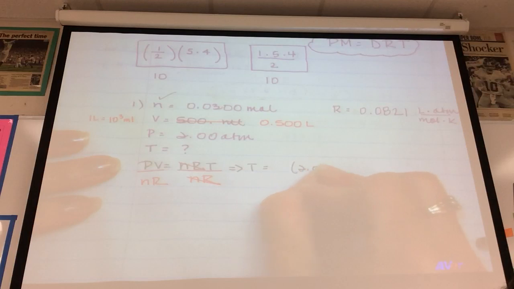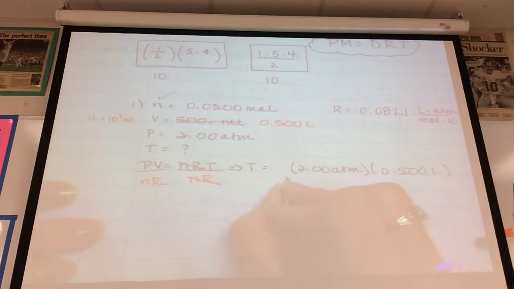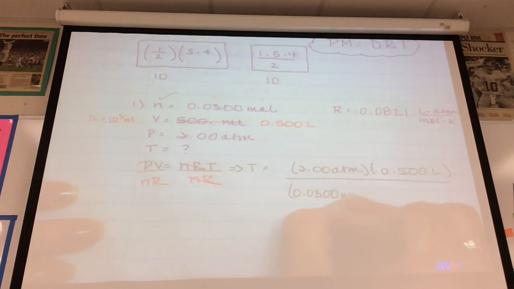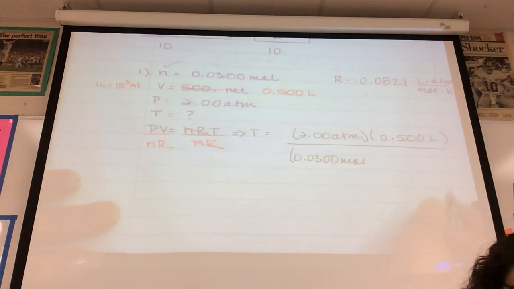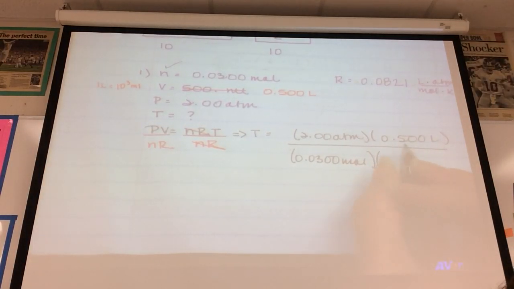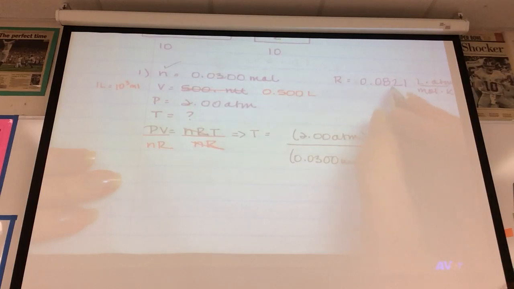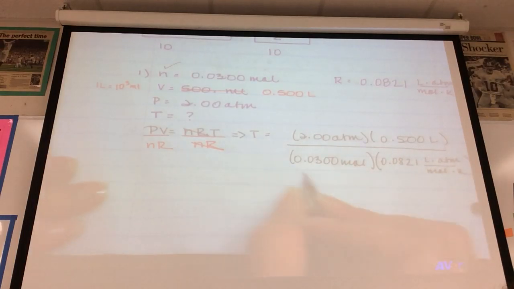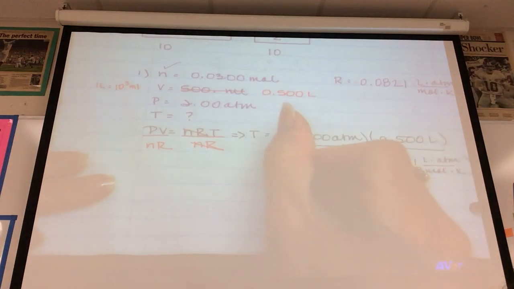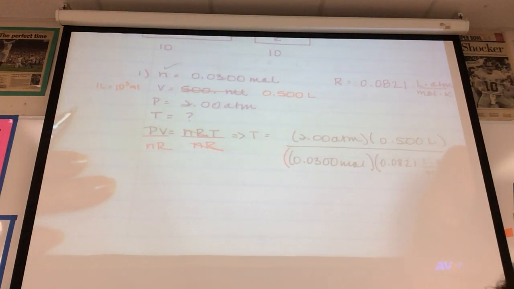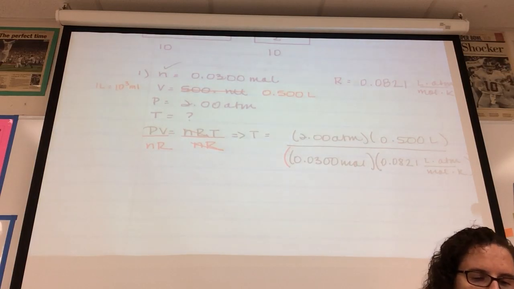Pressure, volume, universal gas constant, and you don't have to write it there as well. We just did that initially until you get comfortable selecting it, which is not going to be a problem for you. Remember, if you have more than one variable in the denominator, you will need the red parentheses in your calculator.